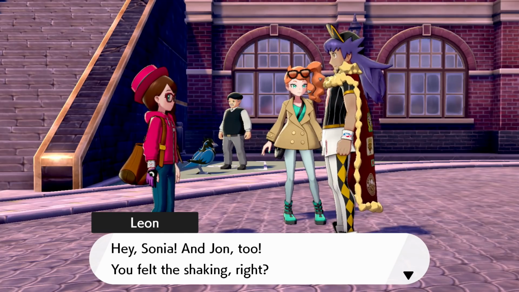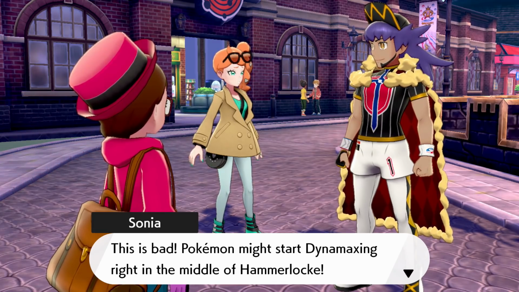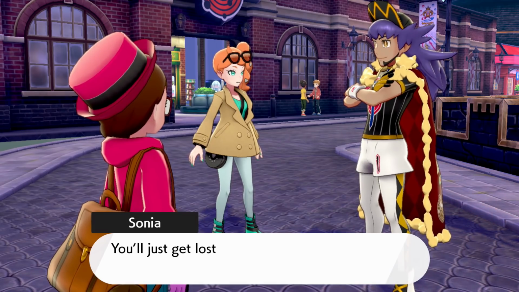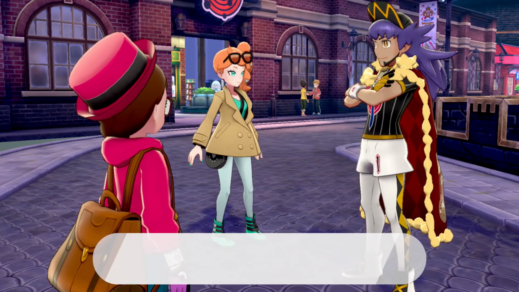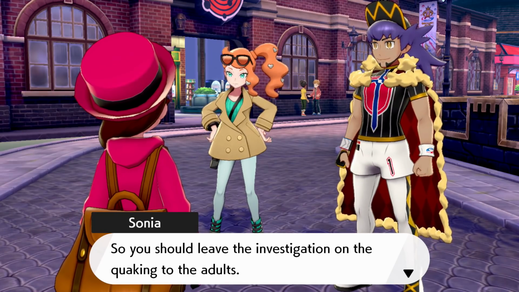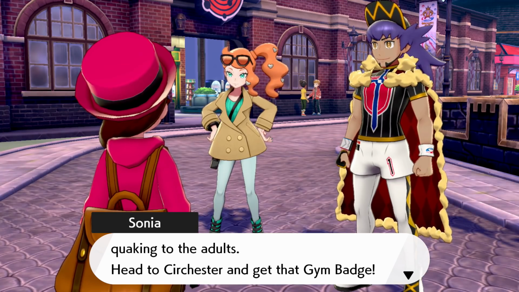Oh! Leon's just conveniently showed up too. Okay, are we doing a little mission inside the power plant by any chance? This is bad. Pokemon might start Dynamaxing right in the middle of Hammerlocke. That does sound bad, yes. I can make sure the chairman knows. You'll just get lost, Leon. I'm going too. Right, so I guess I'm coming along too. You should leave the investigation on the Quakes to the adults. Head to Circhester, get that gym badge.